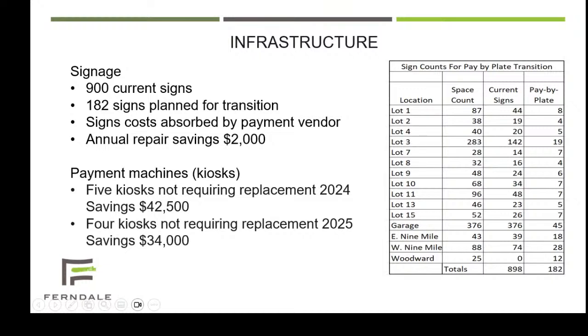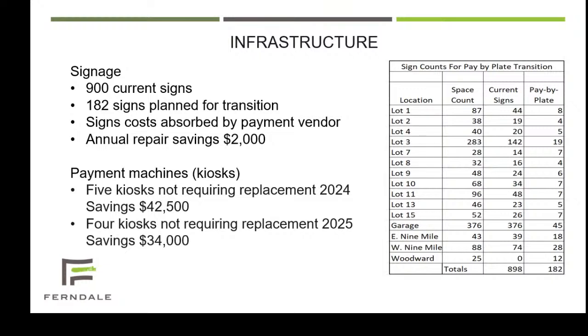So this is just to give you a little more detail, not to go too far in the weeds, on the signs. Right now, we have about 800, almost 900 signs in our system. Our plan is to reduce that to about 182 signs. So that carries across the whole system from a savings standpoint and a maintenance standpoint and a time standpoint.